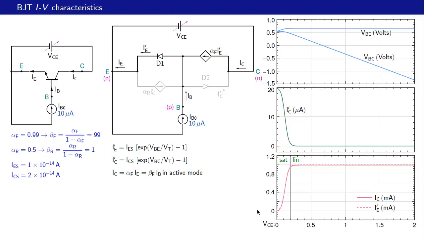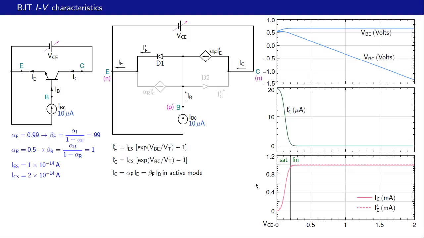So we have two distinct regions in the BJT IV characteristics. The right side of this line is the so-called linear region, which we have been calling the active region as well, and we are already familiar with that. The left side is the saturation region. Now this region is new to us. In this region, both the base emitter and base collector junctions are under forward bias, and the collector current is less than what it would be in the active region.